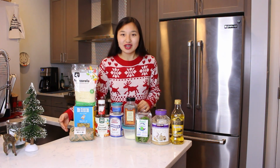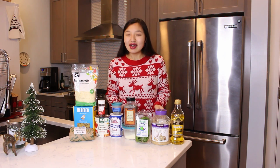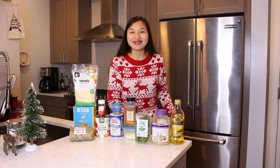For this recipe to make your pasta pie, you're going to need some rigatoni pasta noodles, ground beef, some shredded mozzarella cheese, crushed tomatoes, some crushed hot red pepper flakes, some salt, Italian seasoning, maybe some black pepper, some grated Parmesan cheese, fresh basil, minced garlic, some olive oil, and then to make your pie and assemble it, we're using a 9-inch springform pan as well.